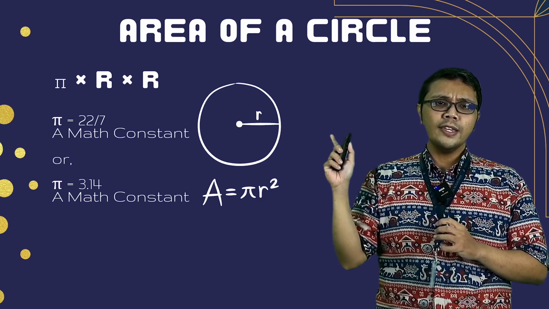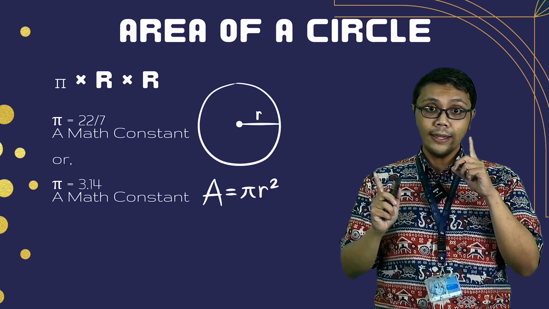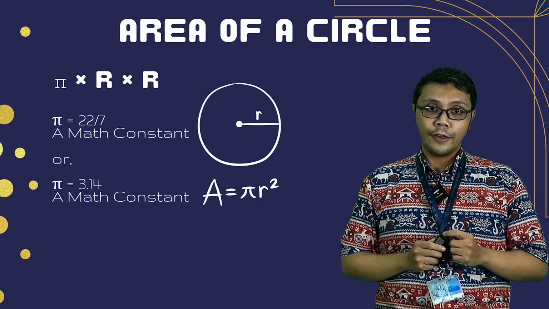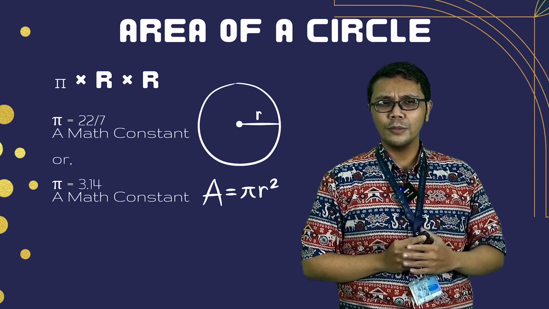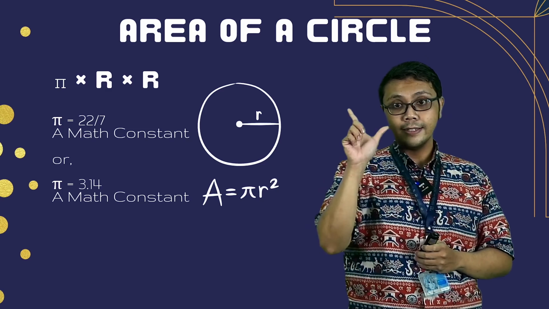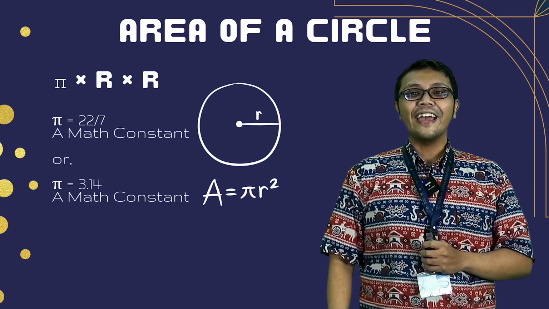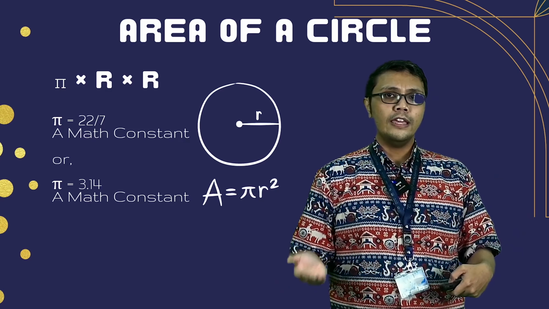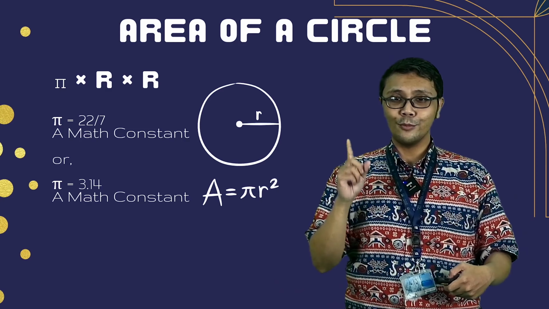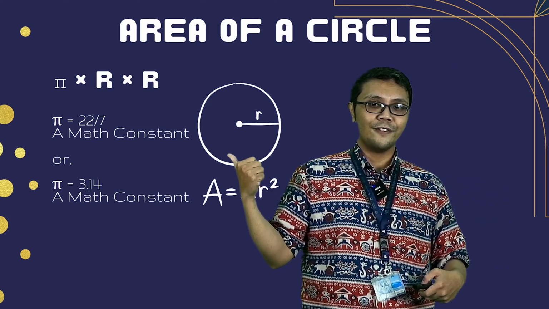So, we are using the pi value of 22 over 7 only if the radius value is a multiple of 7. Can you tell me what the multiples of 7 are? Yeah, 7, 14, 21, and so on. You can continue it, right? Those are the multiples of 7. If you know that the radius is a multiple of 7, right away use pi as 22 over 7.